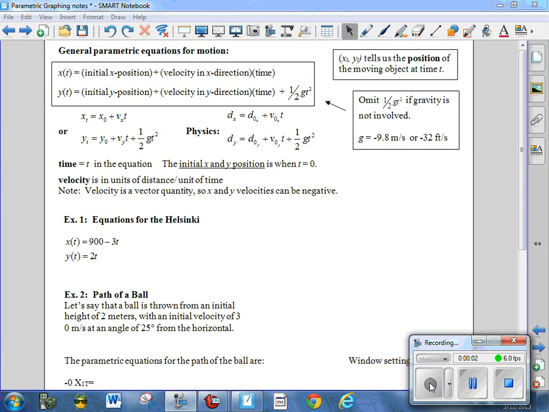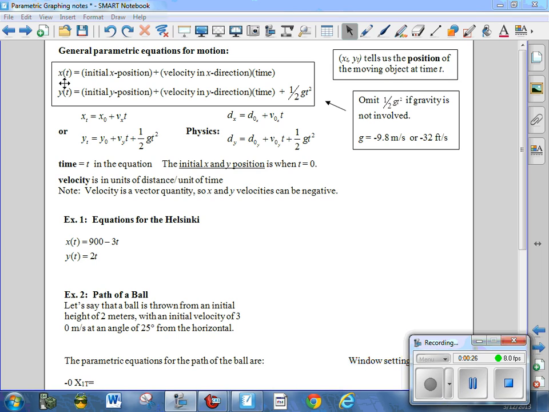This is page 4 of the parametric equation notes, and this is using general parametric equations for motion. And we did this with the ships in the fog problem, but we're going to look at a more general sense because motion can also represent motion of something thrown into the air, for example, as well as motion traveling across the ground. So in general, the equations for motion are shown in this box here.